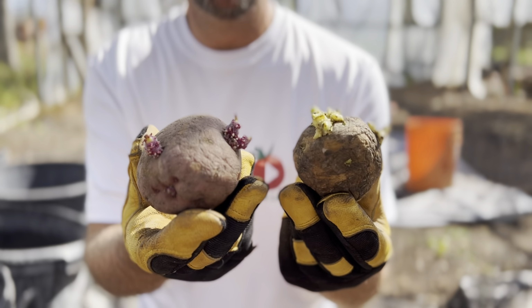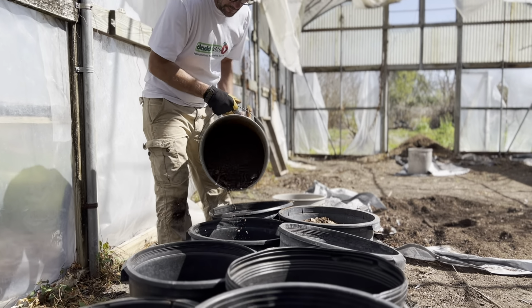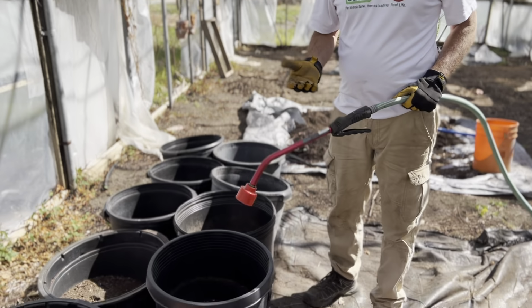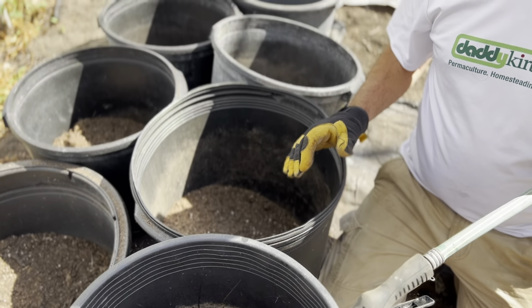I went through, got all these containers set up, and I filled them up with at least 3 or 4 inches of soil in the bottom. Now I'm just gonna use the water here to get that bottom soil wet, and then we're gonna put the potatoes in. Containers are really great for just about any type of gardening.